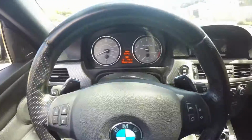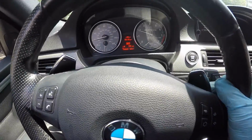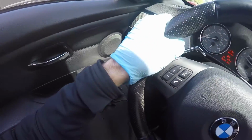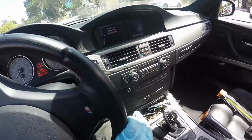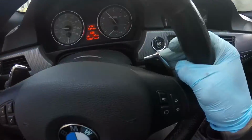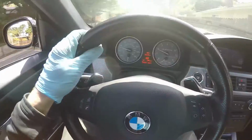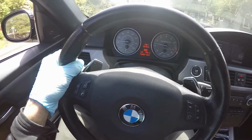Sport mode. Now let's see, here's the test. Will it go to manual? Alright. Paddles are up and working. Well, that's a success, folks. I'm pretty stoked about this. Got my paddles back.